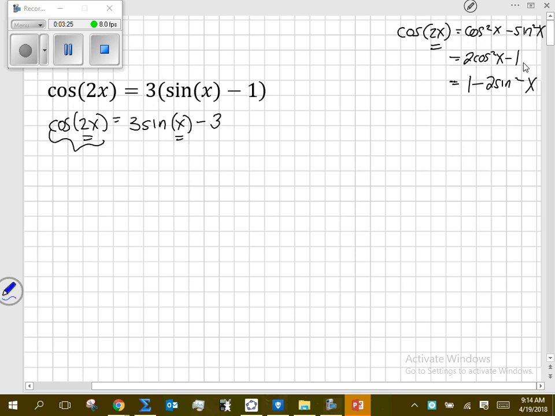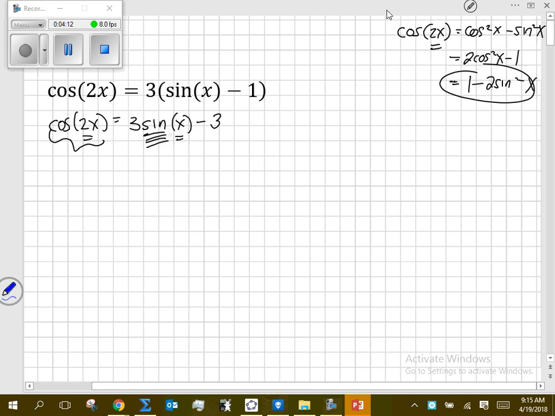Now, which one of those is more beneficial for us because of that term there? Which one of these 3 would you probably want to use? The bottom one. Okay? You want to get those terms to be the same. And that's one of those relationships that we want to use and think about when we're solving maybe another trig equation that we haven't seen before, or seen similar questions before like that. Always try to get, if it's possible, and that's not always going to be possible, so you might have to use or go down some other avenue, but if you can, try to get all your trig ratios to be the same one, okay?